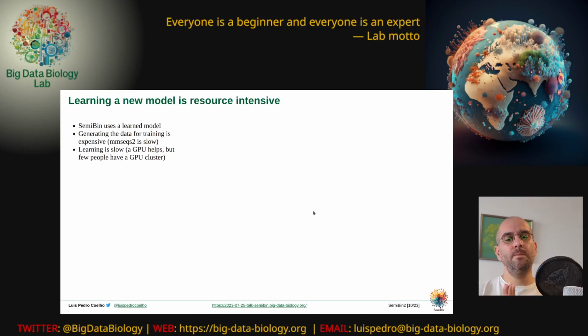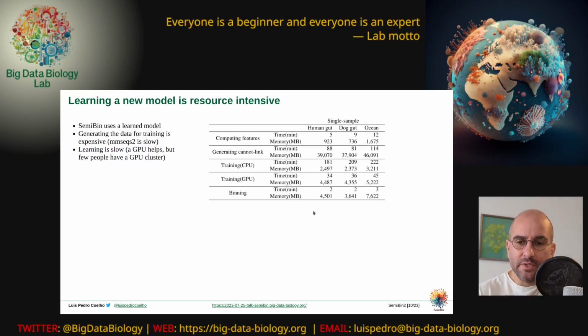The problem with this approach is that we're learning a new model, and this takes a lot of computation, and in particular generating the data for training was taking a lot of time. So we were using ESM2, which is really, really excellent. It gives us really great results, but it comes at a cost, in computation and in memory requirements as well.